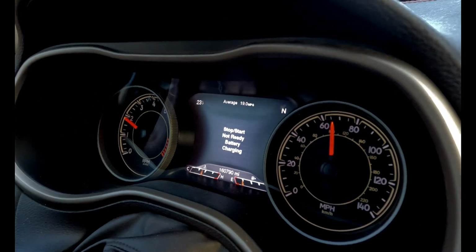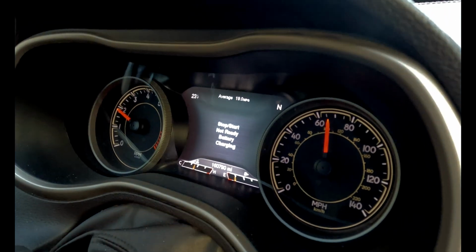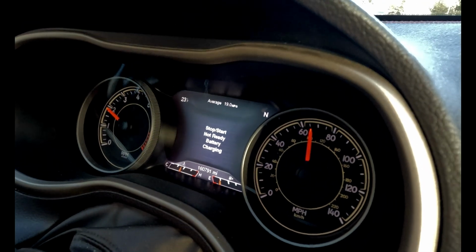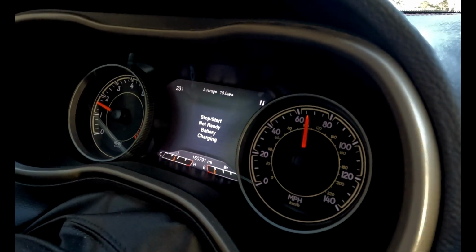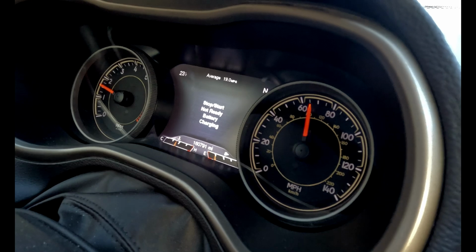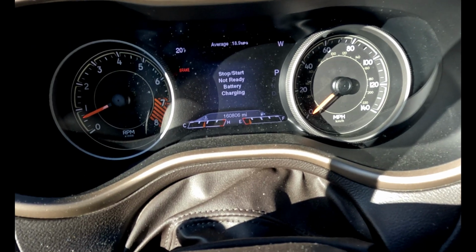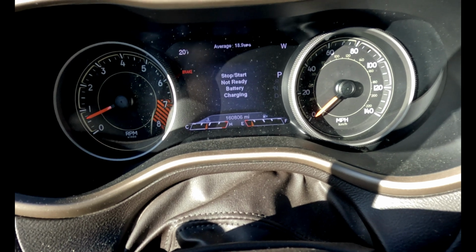I don't really know what to tell you. But am I the only one who has these problems with this start-stop? I mean, it wasn't ready. Drove it for an hour, then it was ready. It just said it was ready, and now it's not ready. Like, how could you not be ready? Crazy stuff. All right, so that was another 20 minutes of driving, and it's not ready.